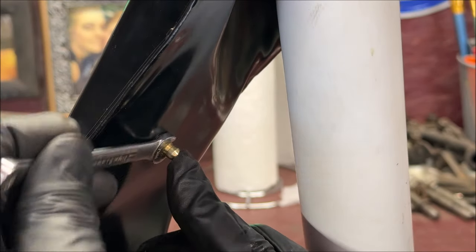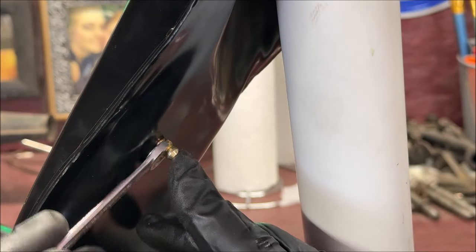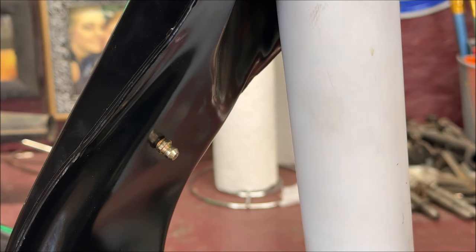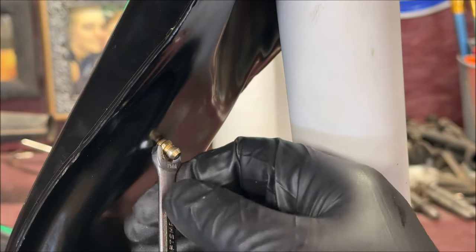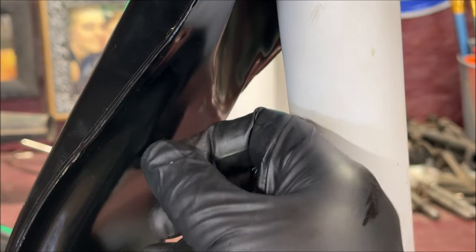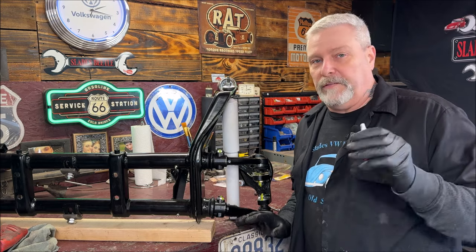Okay. And hopefully I'm not in front of you. I can't see behind the camera right now. So this is threading in really nice. Now, what I'm going to do is pull it back out. Come on. There we go.